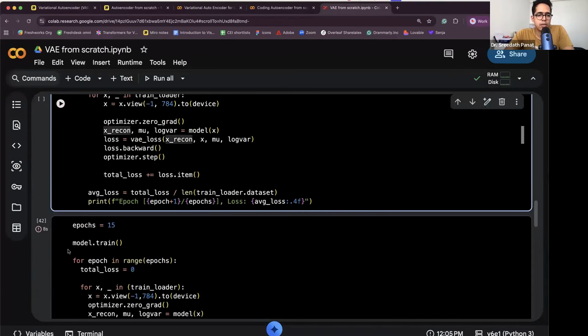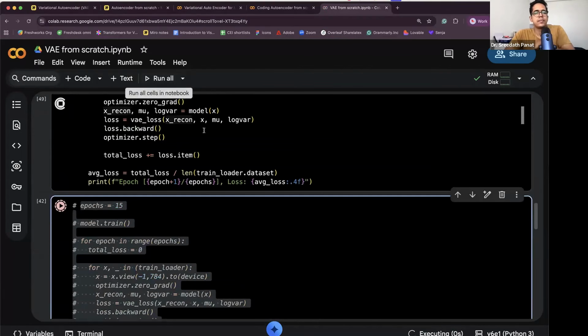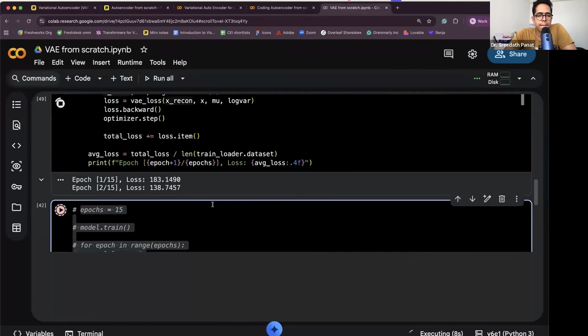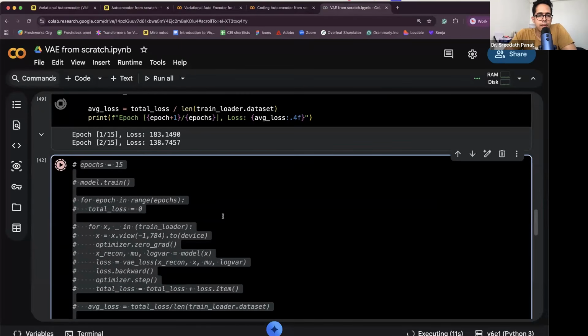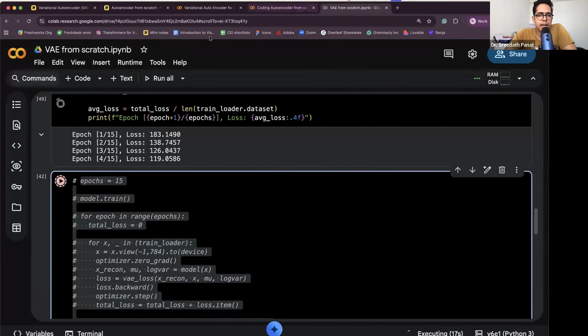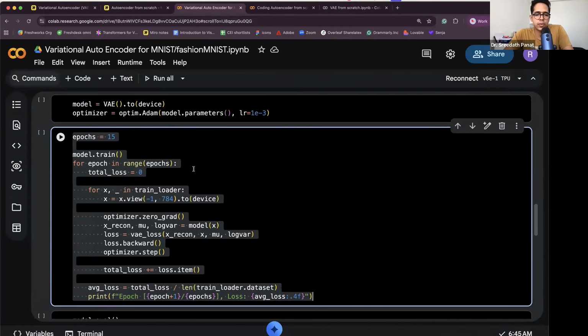Okay, so let's just run the code once more. Now loss seems to be a bit high. I just want to try running this once on my original working code and see what kind of losses I was getting.